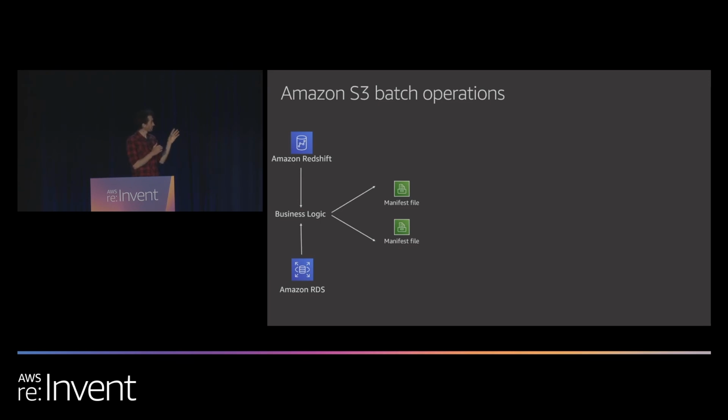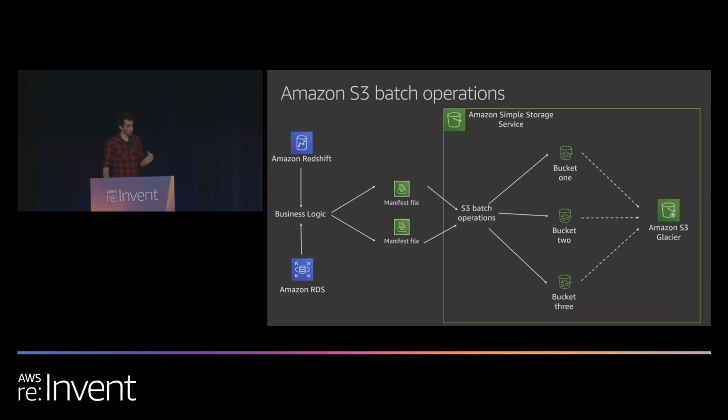And in this case, what I'm trying to represent is, in the manifest files are all of the objects that fit the criteria of the business logic, right? So we'll be listing all the assets that belong to suspended listings or inactive creators for the two examples that I gave. And then from the manifest files, you can feed those into batch operations. And it's at this point that you specify the operation, and the operation is like the verb, and the manifest file is the nouns that you want to apply it to.